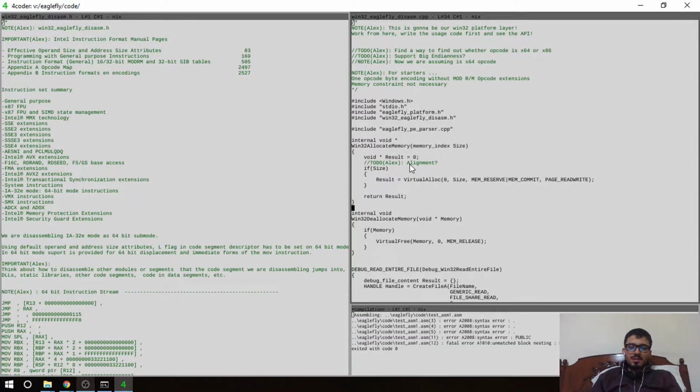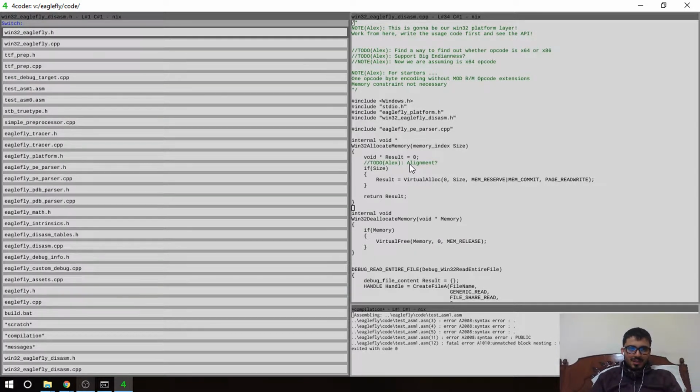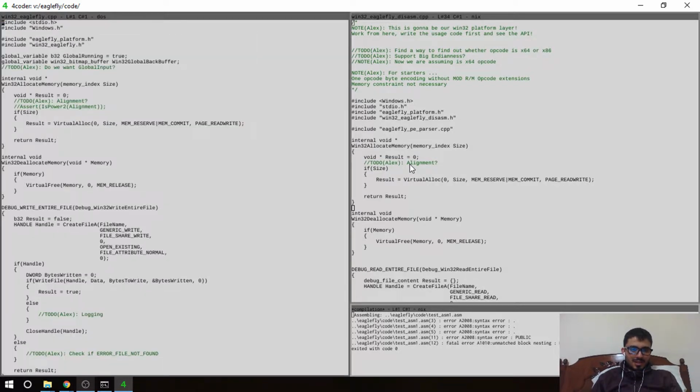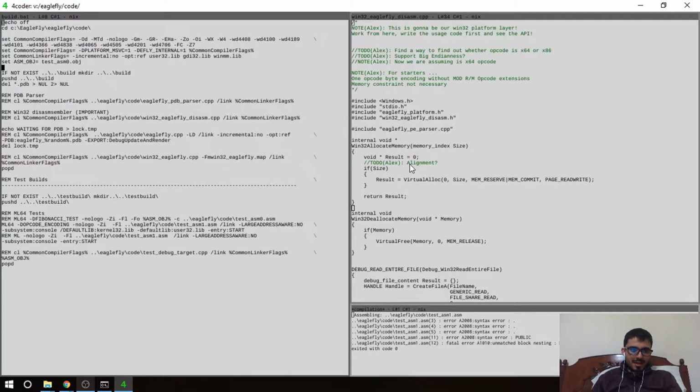And as you can see here, well, we don't compile, and the reason is that on the build bat we have the ML64, we commented the compilation.